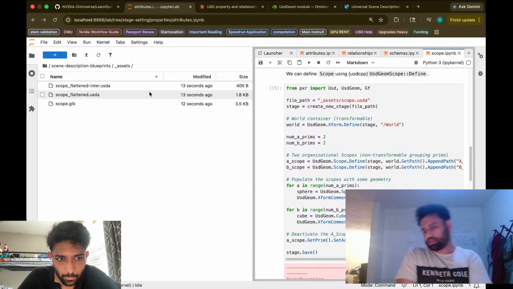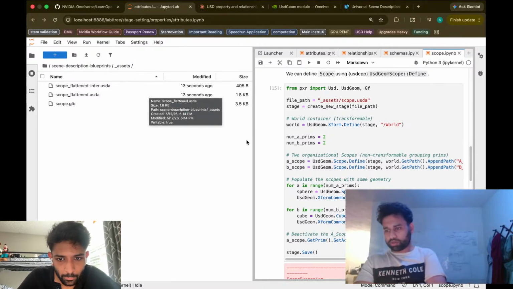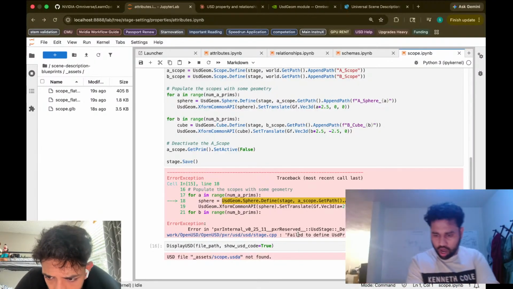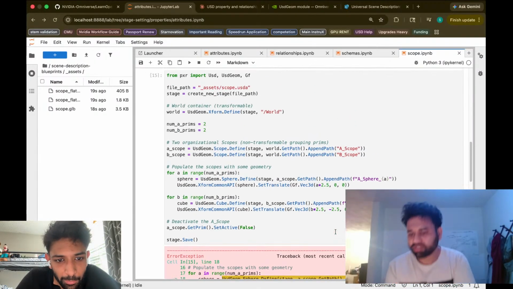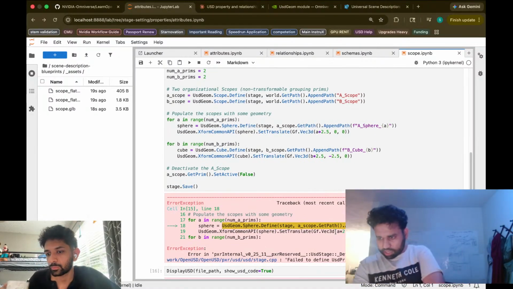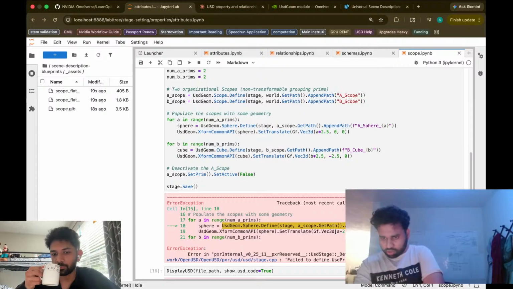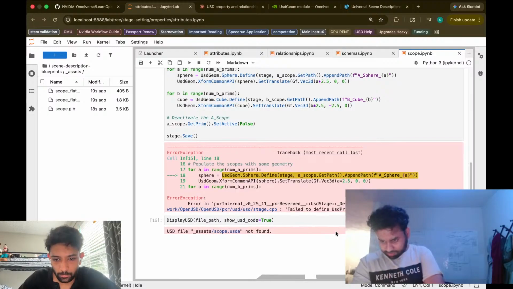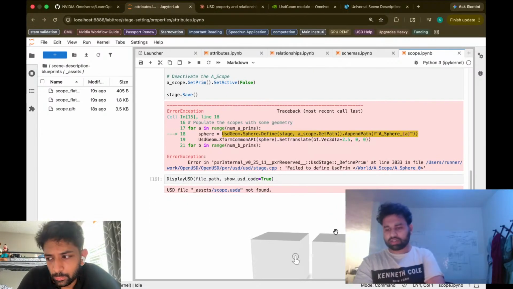So we are missing the scope.usd file. No, but it's failing to define the prim for some reason. Where is the prim sphere A? Of course, scope.append. Go down. Is it because we are missing the file?